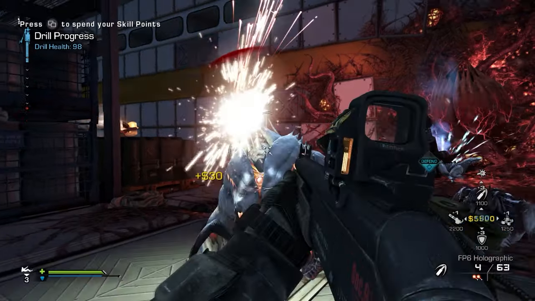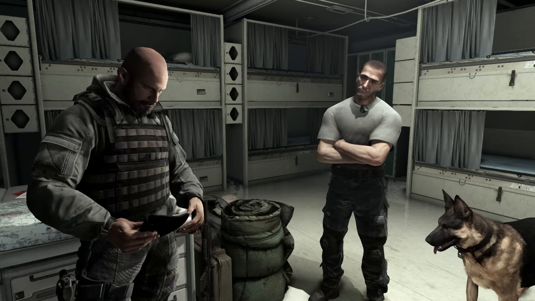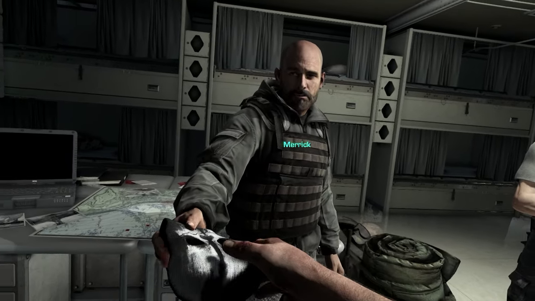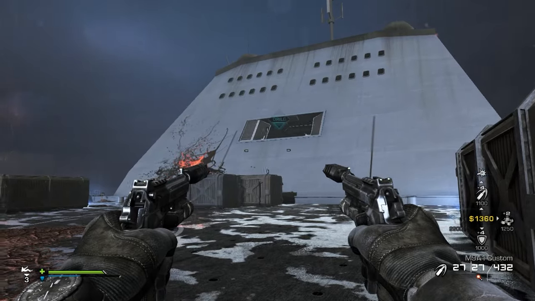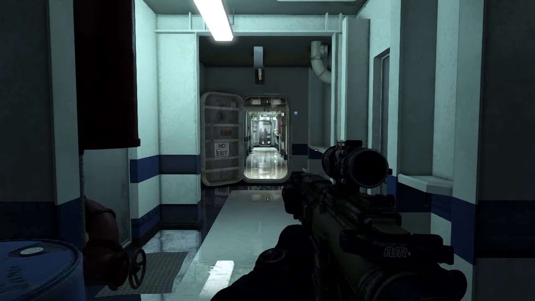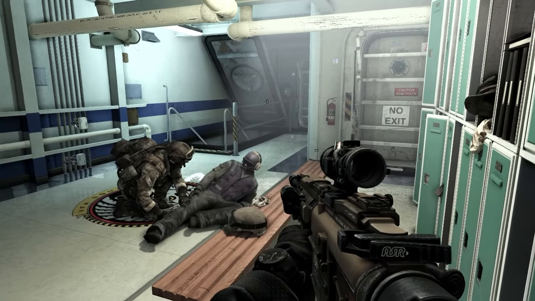Next, we'll take a look at Mayday. This level takes place on a ship, so my assumption was that it would be on the same ship from the campaign level All or Nothing. However, one is an aircraft carrier, and the other is a cargo ship, so the few areas that they do have in common were not very similar. But there was actually one small room that seemed to be reused.